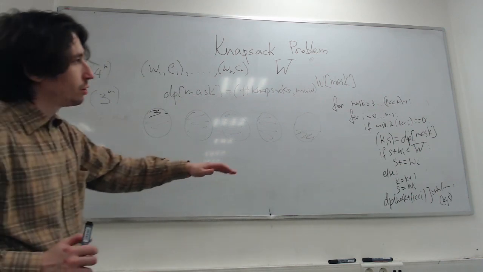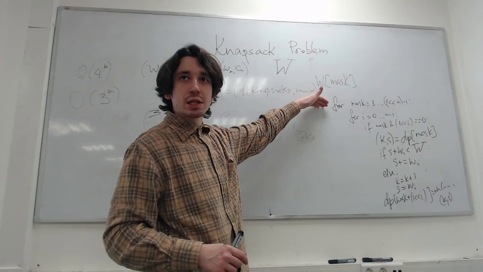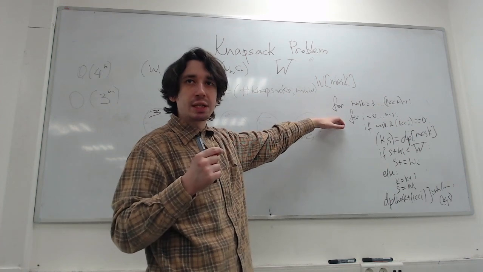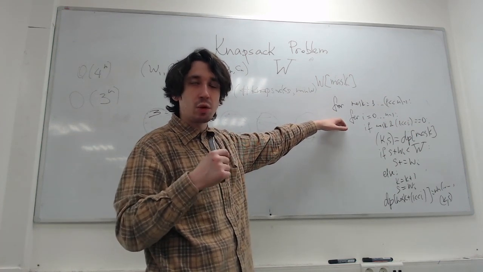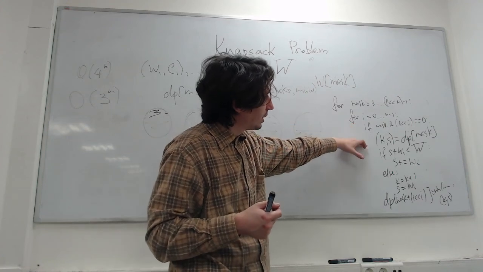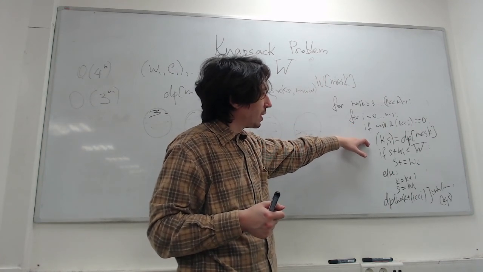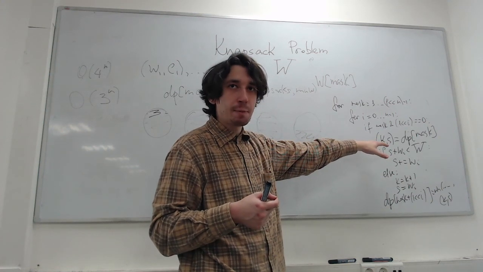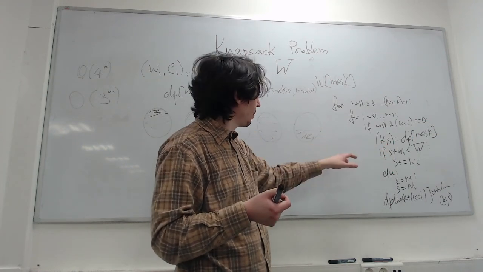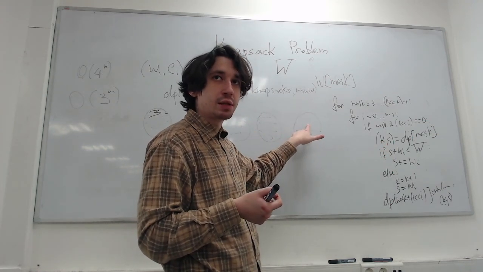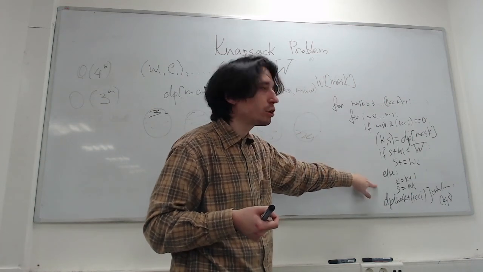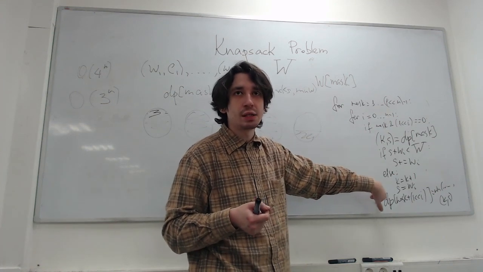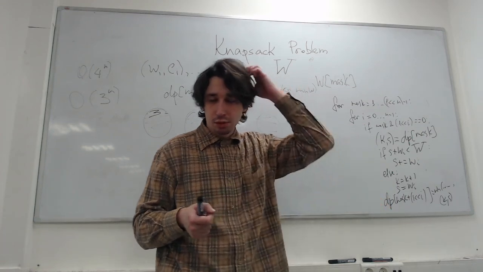So what we are doing here: we iterate over all the masks. We know that we already calculated the value for this mask. Then we iterate over all the elements that are not inside this set, and we can add them. If we can add it, we take the minimal number of knapsacks and the minimal space for this mask, and we want to add a new element. This element either fits into the last knapsack, so we have this condition, or we should create a new knapsack with the last space here. And we take the minimum out of these two.